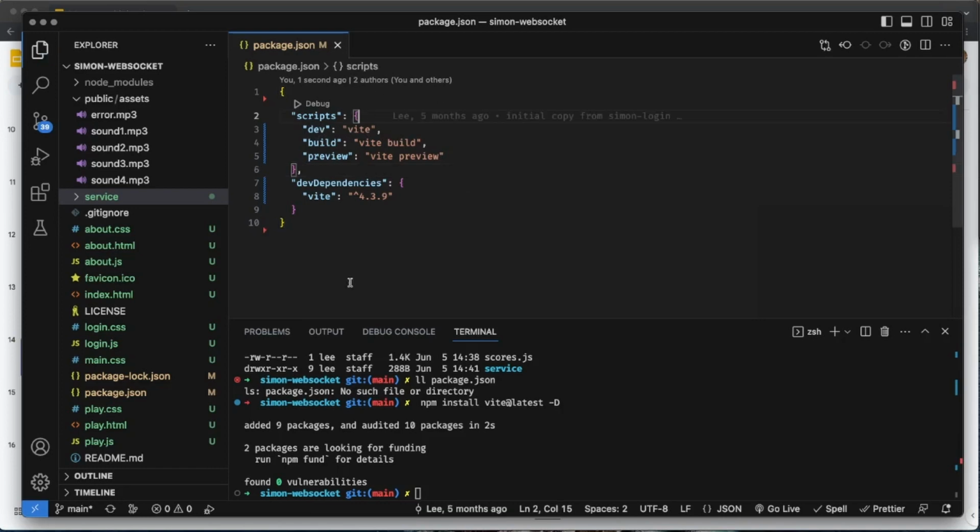So that's all good and all in place. If I've got that right, I should be able to come here and do npm run dev. And that should start it all up, and it's going to look in the root directory for our index.html, and because these files are all relative to that, it should load our whole application up.